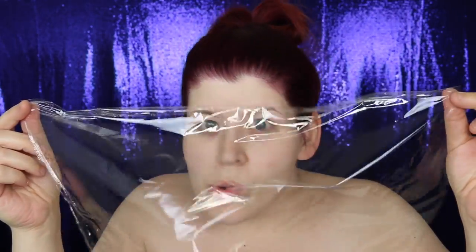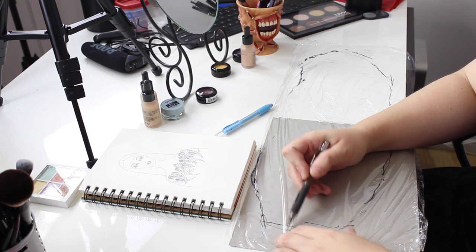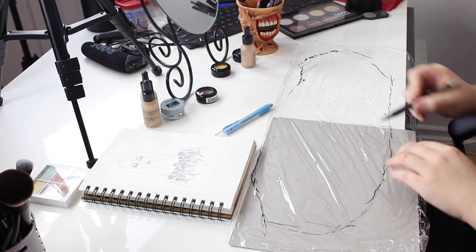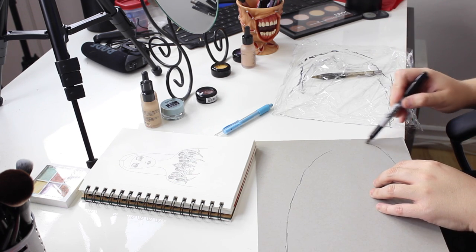To tackle the symmetry of this design I decided to make stencils — this technique is very helpful especially for body art. I started by making a copy of my shoulders and chest with saran wrap or cling film. Since saran wrap is clear it allows you to easily outline any body part you choose. Next I placed the saran wrap copy onto thick drawing paper and traced a pencil over the outline; the pencil will leave an indent on the paper which I then traced over with a sharpie.